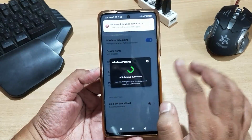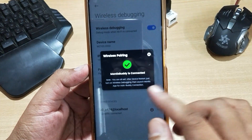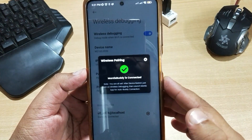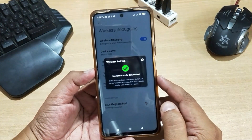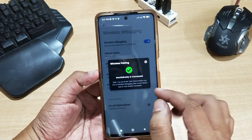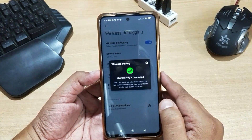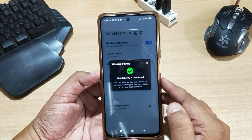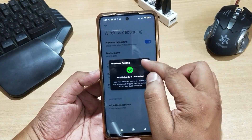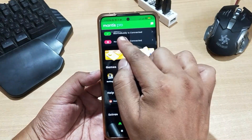After a moment, you can see ADB pairing is successful and wireless debugging is connected shown at the top. If you get stuck at this stage, close the popup, go back to the app, and click Start Pairing again. You'll get another popup — enter the numbers again and you will be able to successfully pair your device. After a moment, you can see Mantis Buddy is connected. Close the popup and go back to the app — your Mantis Buddy is connected.